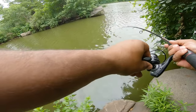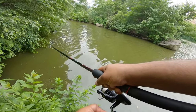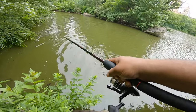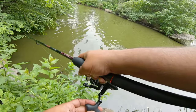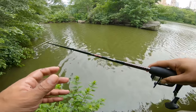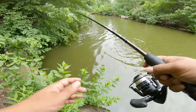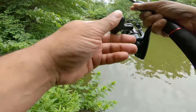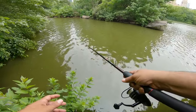Get your ass over here. Better be a bass, baby. Come on. Oh, yeah, and it's a good one. You better not get loose. We're just trying to pull drag. Really? Feels like a 2-pounder. Damn. Woo! Damn, man, I lost the Senko. I lost the Senko on this one, but doesn't matter. This one feels good. Worth it.